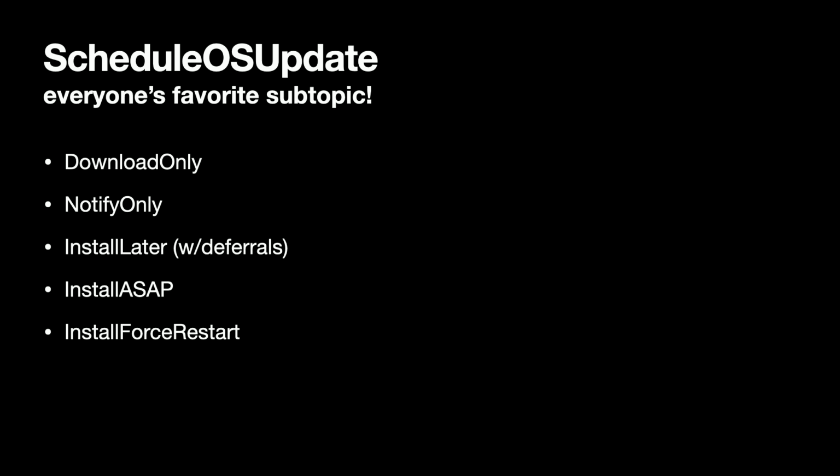Install later becomes a little bit more aggressive there. It'll pop up and say, hey, the admin thinks that you really should update this to this version. But we're going to be nice, and we're going to give you a couple of options here. You can either tell the machine to try it overnight while you're asleep. You can say, no, I'm too busy right now. I'm working on my PSU talk, and I can't do an update right now because I don't want Keynote to break. And then remind me tomorrow. Or you can click update now if you're ready to go. And then, of course, there are other interactions that you can do, and we'll get into that a little bit later as well. Install ASAP is pretty much what it means.